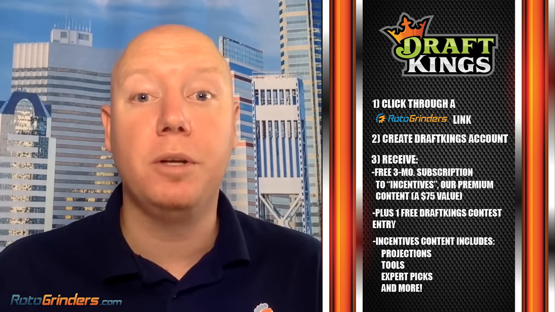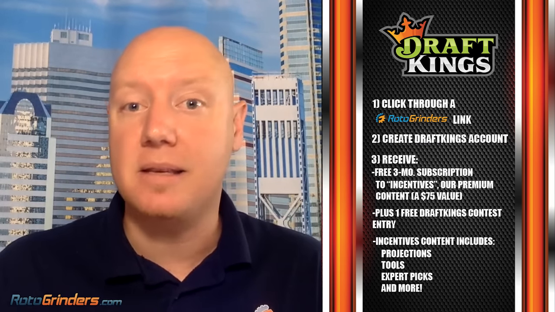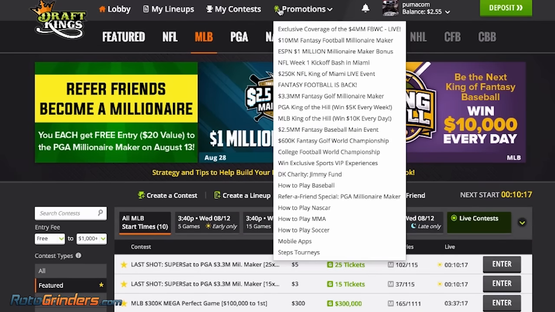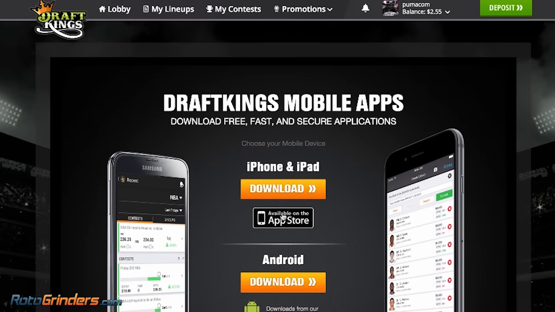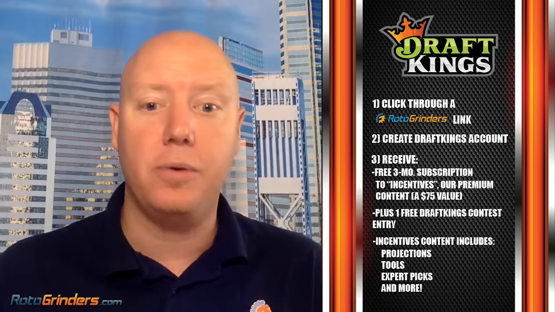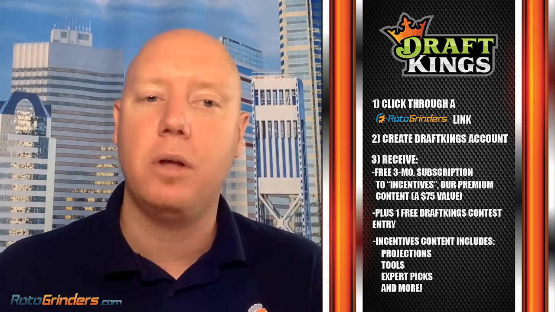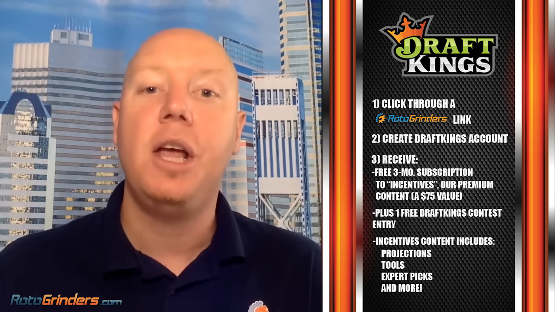DraftKings really brought mobile to the forefront of the daily fantasy landscape. And if you want to download their apps, it's very simple. You go to the promotions page and go down to mobile apps, where you'll find both the iPhone and iPad versions available and also their Android version available for download. Now, you can find the iPhone and iPad in the App Store. Android, you have to download from the site as it's not available in Google Play.